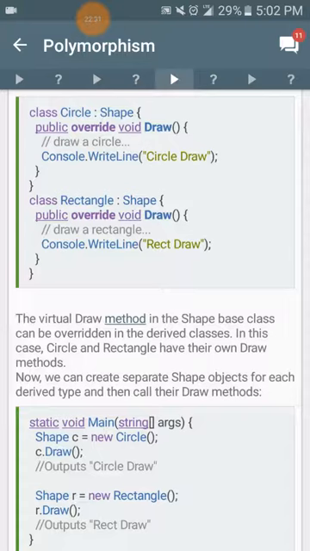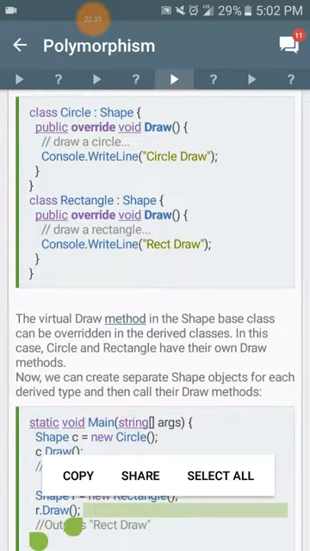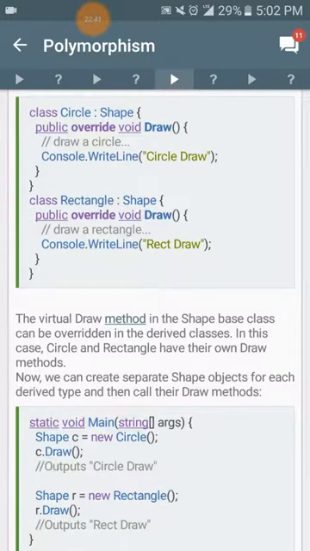Now we can create separate shape objects for each derived type and then call their draw methods. So in our main method, static void main string args, in the parentheses here, we use the base class name, which is shape.